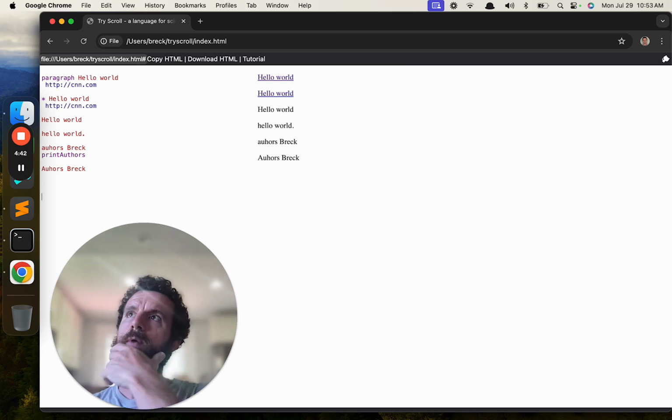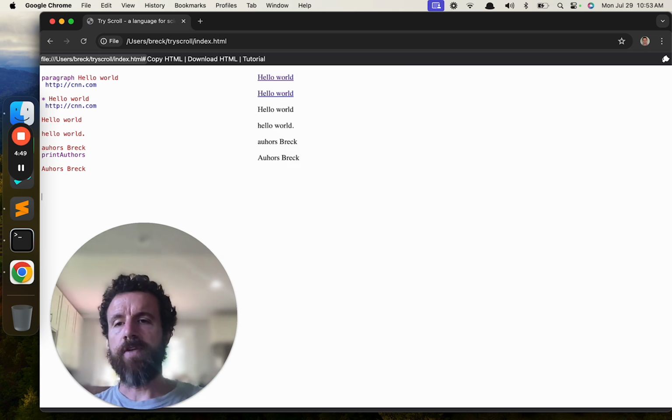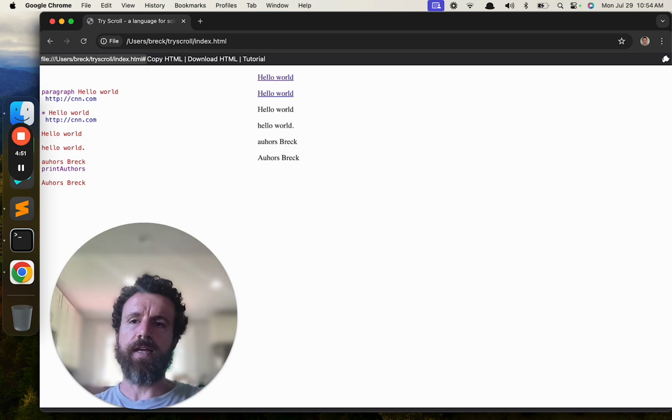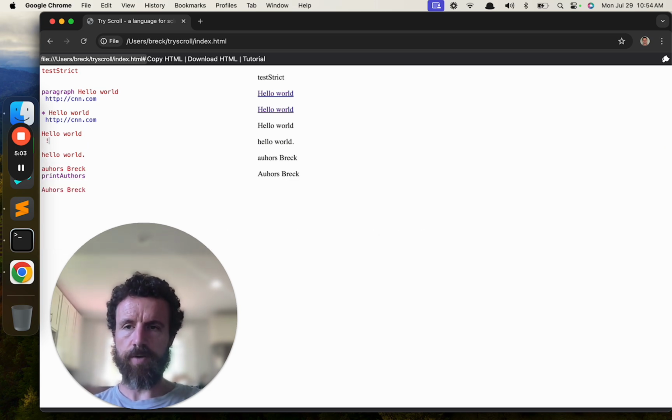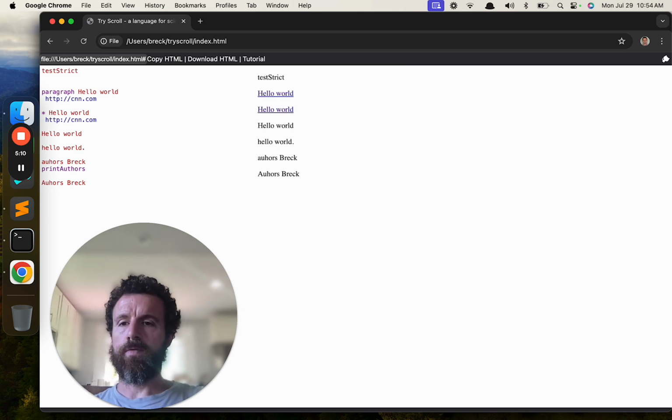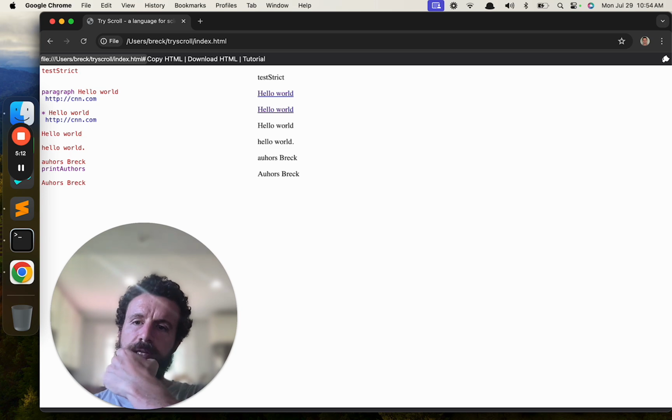Now, is there another way that we could have errors and still do the catch-all paragraph? Another idea I had was something like a testStrict keyword, where we disable the catch-all paragraph, or maybe you have to indicate, you know, ignore this line for testing. I'm not sure, but something like that could work.